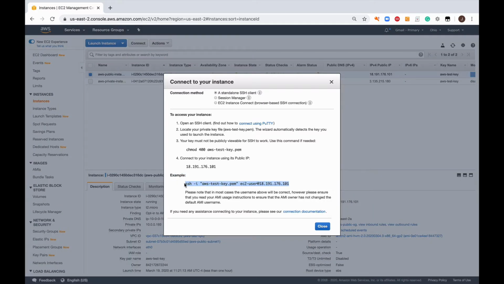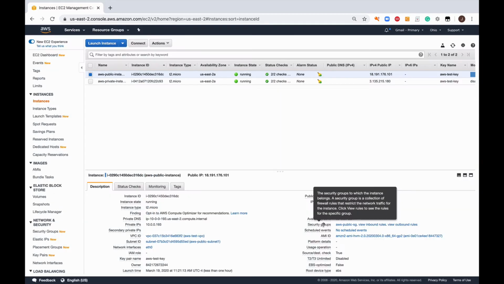Now, if you haven't done so already, you're going to notice that it says you must chmod the key and give it enough permissions to be able to utilize it. If you haven't done that, go ahead and do that. I've done that because I've already utilized my key. All right, let's come to my terminal. Let's expand my terminal so everybody can see. Clear that. I'm going to paste the SSH command. Why is it not working? All right, let's escape out of this one and take a look at it.